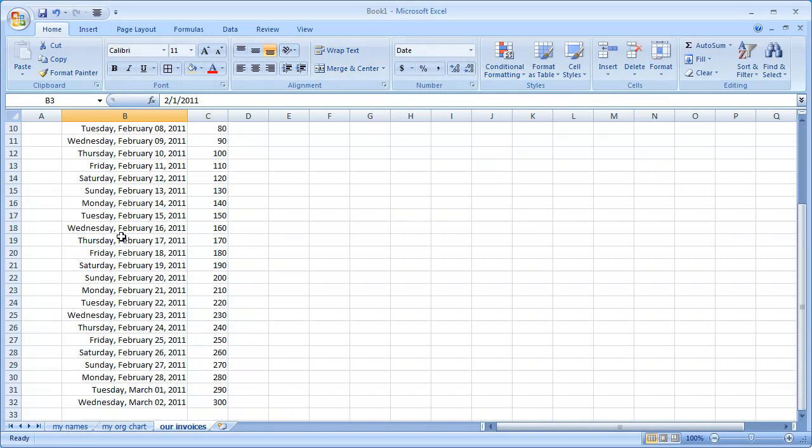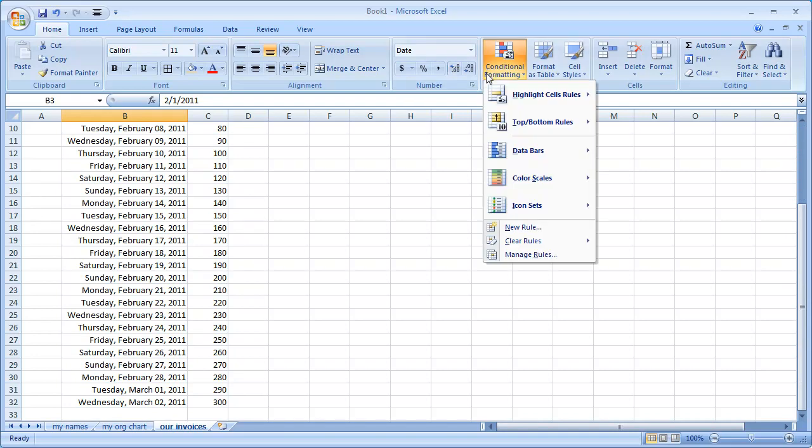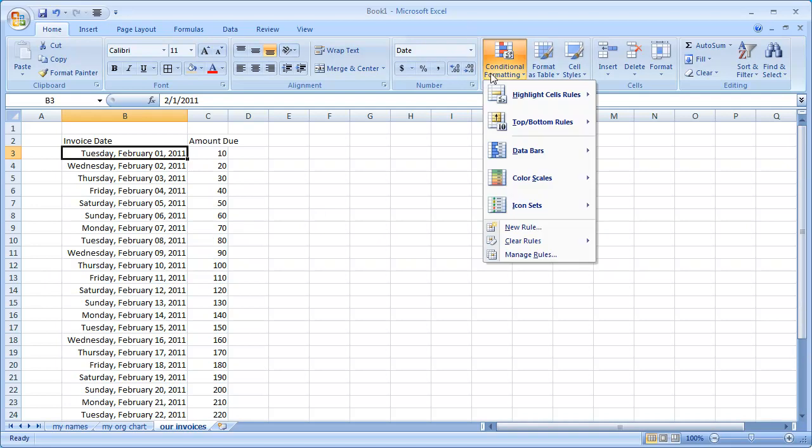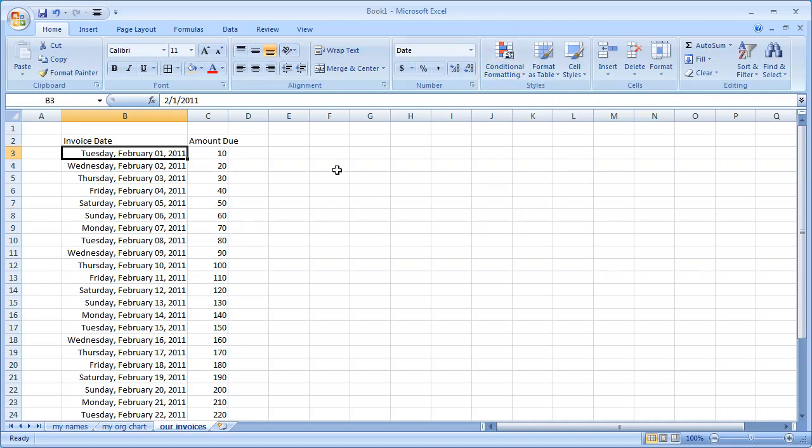For example, you could even highlight all the invoices that are not in February, that is not in the current month, or you can highlight all the invoices in February alone, like that. Those kind of things are called conditional formatting, meaning change formatting based on a condition. So again, this you will learn in Excel school's conditional formatting lessons, so we don't want to waste much time here. But I want to bring your attention to something funny.